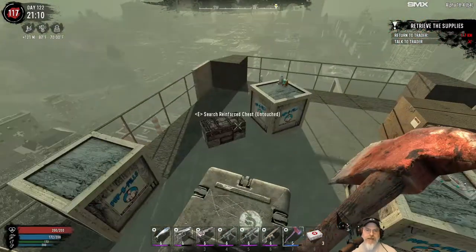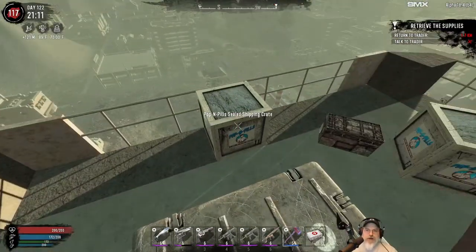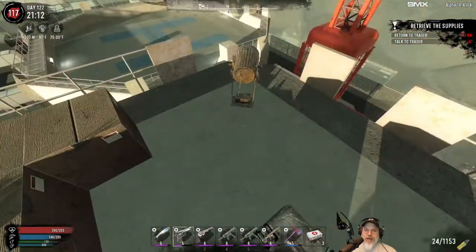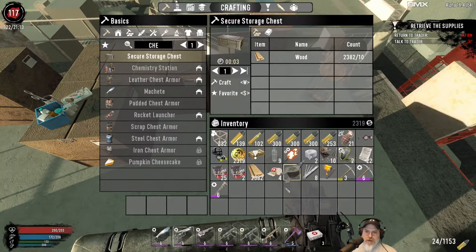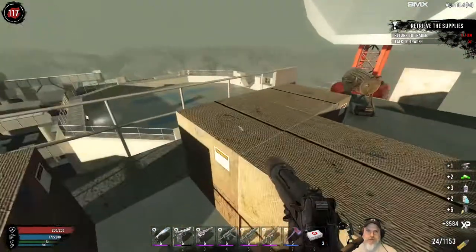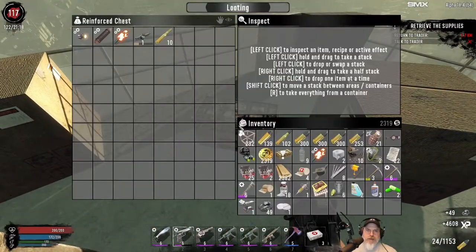Okay, we have made it to the end. Let's open up the crates first, and then we'll see what's inside of everything. And hopefully we can get it all in one trip. I think we'll be able to. We could toss a couple things here if we had to. Okay, so that takes care of those things. Now let's see what's in here. Yeah, okay.